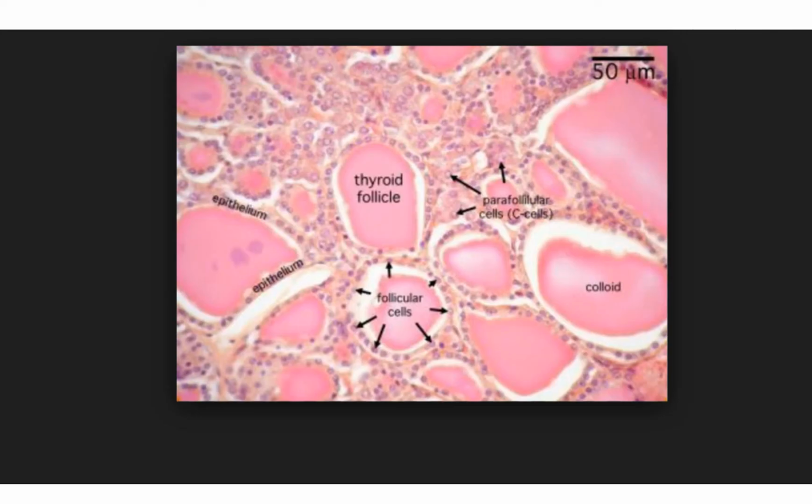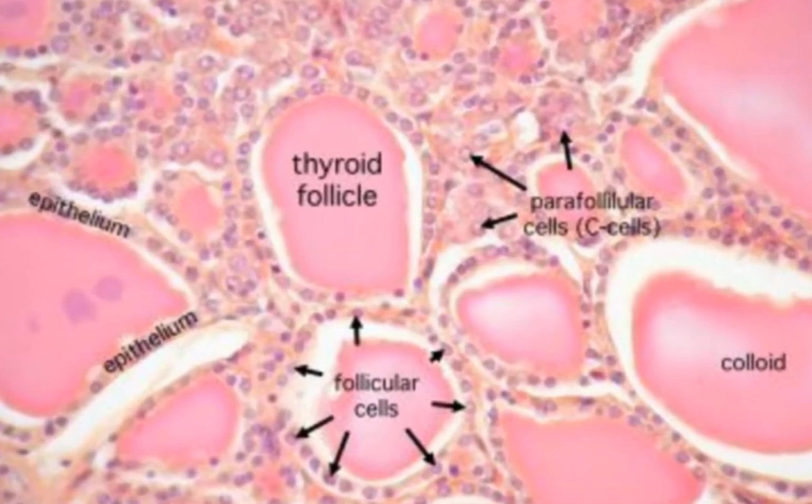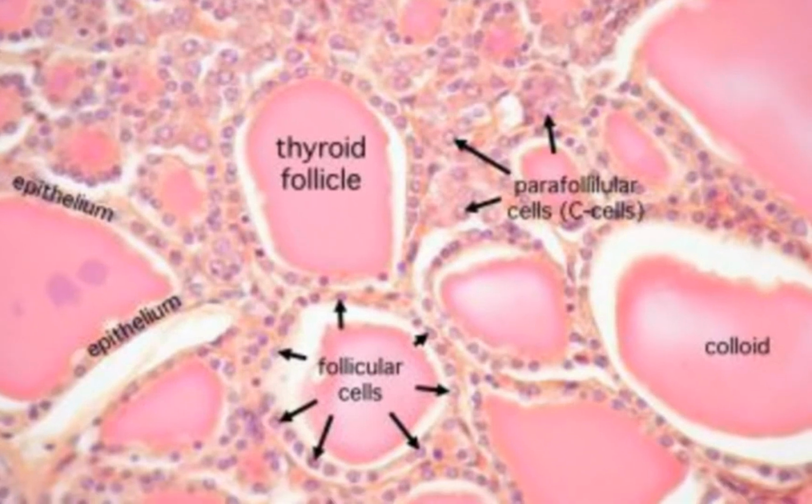So going back to a regular thyroid slide, now you're hopefully seeing what we just drew out. All of these here are the follicle cells, or follicular cells. All of these are the parafollicular cells, also known as C cells. Colloid is in the middle, fluid stuff is in the middle. Okay, and all of this that you're looking at would be thyroid tissue.